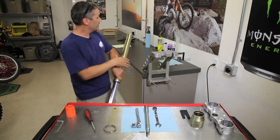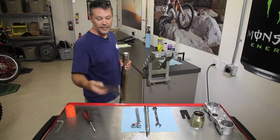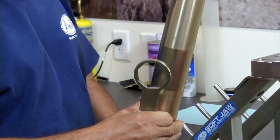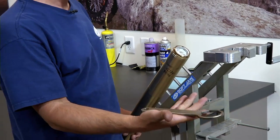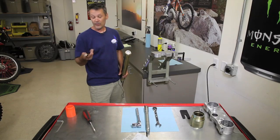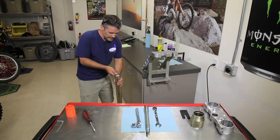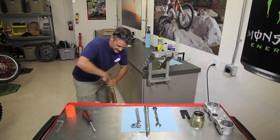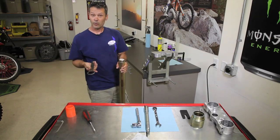Okay. From here, we're going to get the old oil out of the fork leg. So you're going to take a fork cap tool specific to the type of fork you're using. This is a Yamaha WR450. These tools are available from Race Tech, Motion Pro, Rocky Mountain ATV. They're not too expensive, and every dirt biker should have one. So just start by unscrewing the top fork leg. And this cap will come off real easy if the forks have been worked on before.